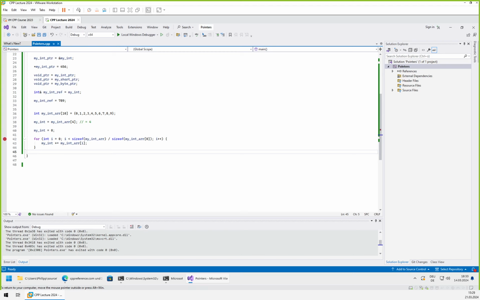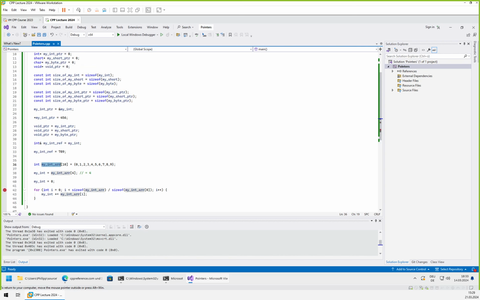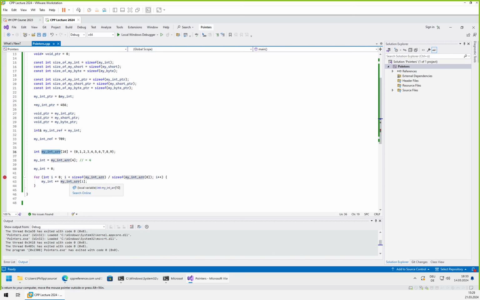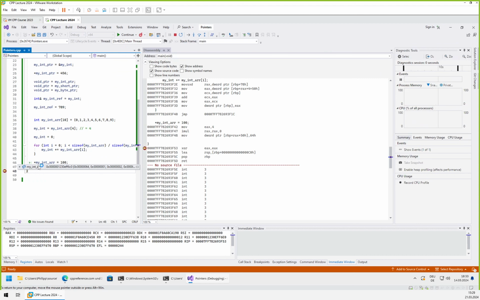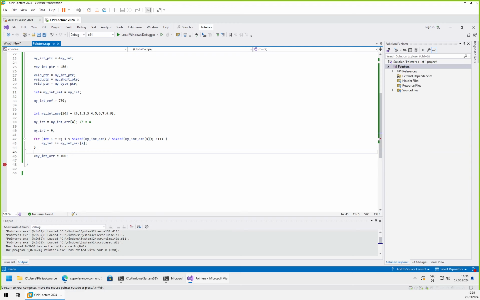One important thing to know about arrays and pointers is that with regard to the syntax of the language, they are pretty much identical. They can be handled pretty much identically. So here we had a pointer to which we just assign something, and we can take our array in principle, asterisk array, and then assign to it, let's say 100. If we run this code, we will see that we have just assigned to the first entry in our array. 100 in hex is 64, so as you see here, we assigned to the array as if it were a pointer, and it worked out fine.